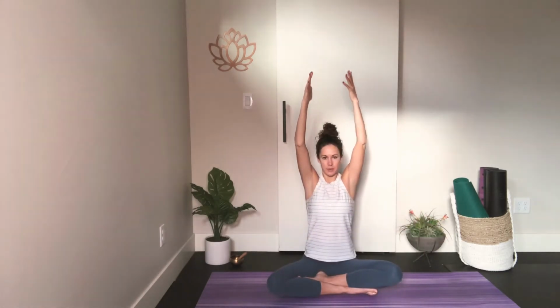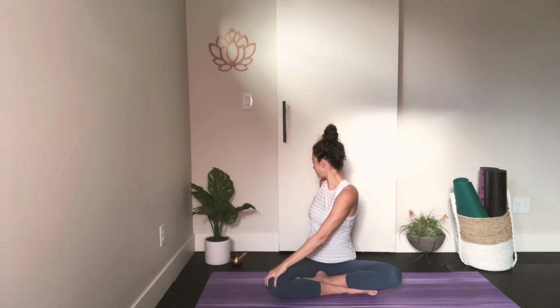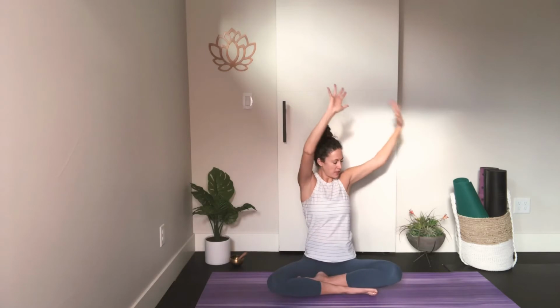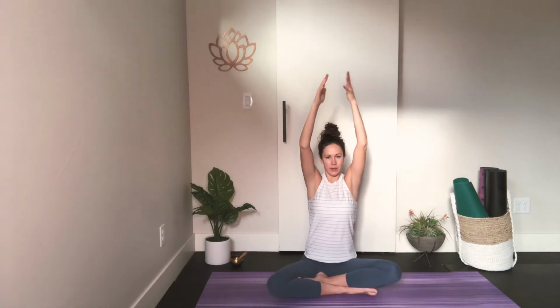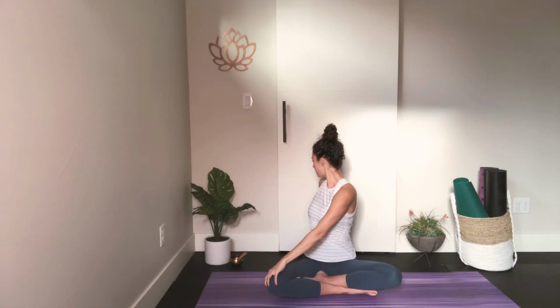We can inhale the arms back up through center, and then exhale to the opposite side. Inhaling as we reach the arms back up. Let's go two times each side. Exhaling as we lower the hands to the floor, to the knee. Inhaling as we lift tall through the crown of the head. Exhaling, try to stay lifted as you twist.